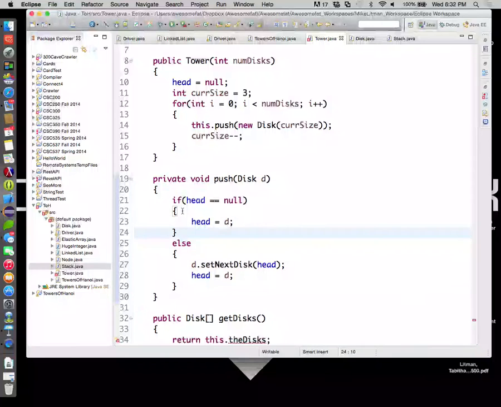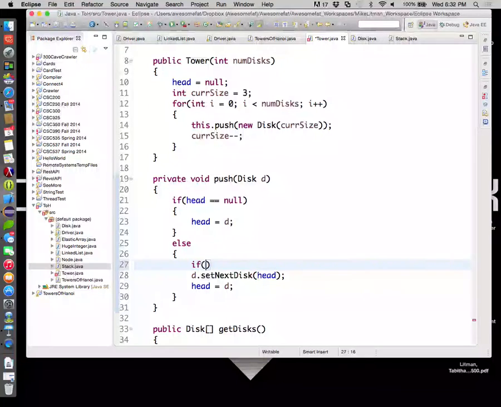Because as of right now, push doesn't check those rules. It allows us to just go ahead and push anything on top of any other size disk. We need to enforce that you can't put a larger disk on top of a smaller disk. All right, that makes sense? In fact, we can even do it now. So this guy is going to say what? If head is null, then we don't need to worry about the rule. There's nothing there. Otherwise, if there is something there, we need to make sure that the disk we're trying to add is smaller than the disk that's currently at the top.